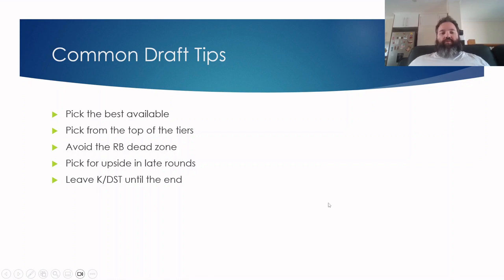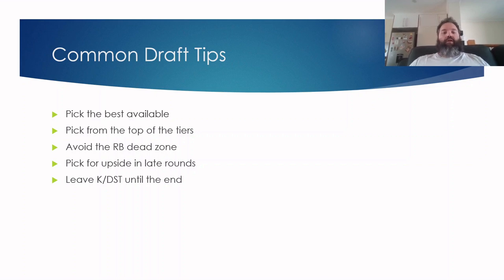But yeah, just wanted to finish off with some common tips across all the different formats and all of the different strategies and different position allocations. It can be a lot of different strategies, but I think the common ones that you hear a lot of, regardless of draft, is about first of all trying to pick the best available option. So if you're not sure who to pick or you don't have a strong preference, literally just go for the best available player.